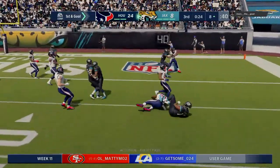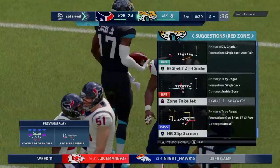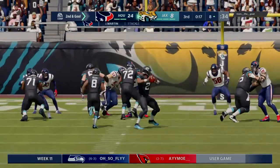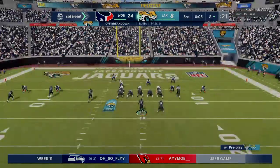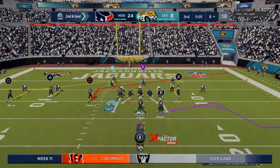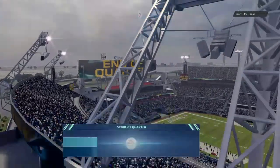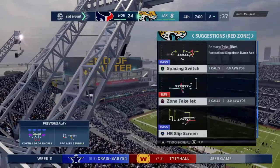Quickly completed to the right flat. And this is going to result in losing yardage. They're driven back to the 8-yard line. It'll go as a loss on the play. Not what you need down here. It's going to be 2nd and goal. And that is going to do it for this 3rd quarter of action. We'll return with more after this.